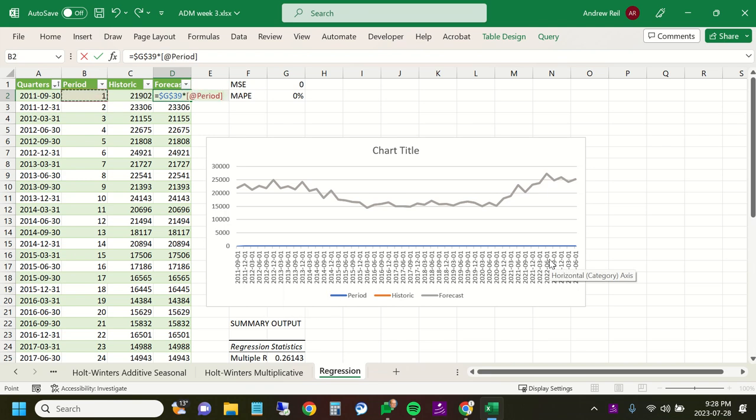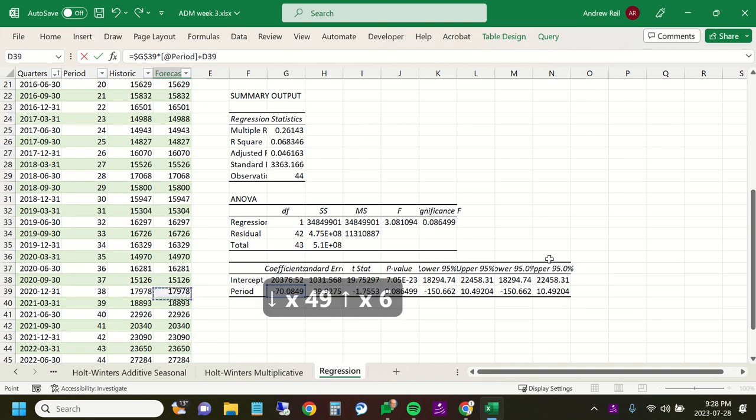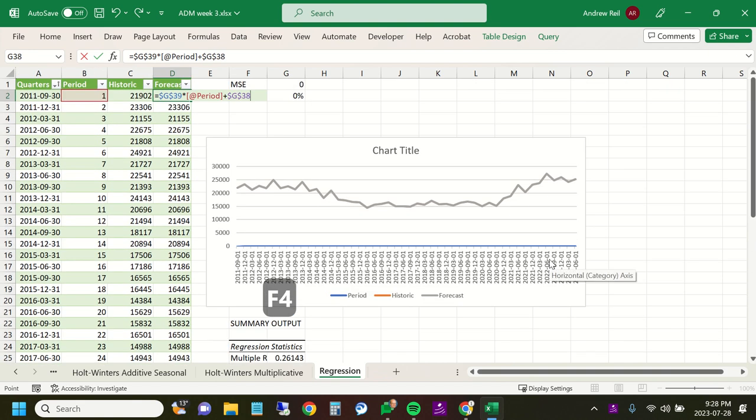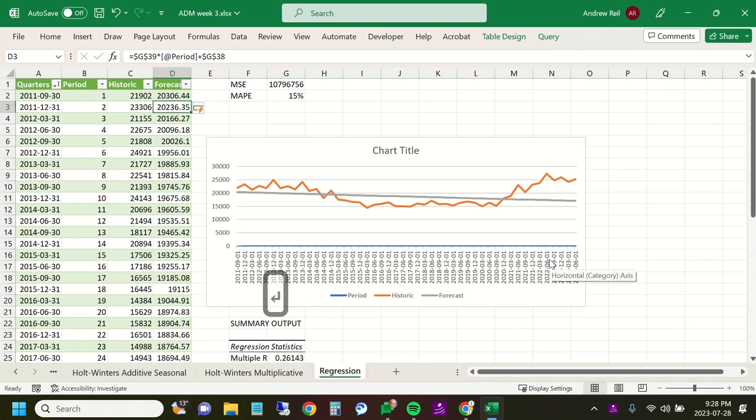In this quarter, the period is 1, times 1, mx plus, and then the y-intercept, this number, and F4 for that one as well, and then Enter. And that changed them all, which in this case is what I wanted.